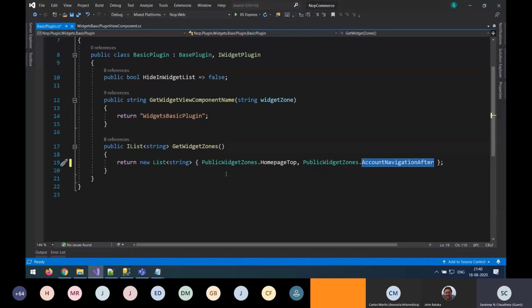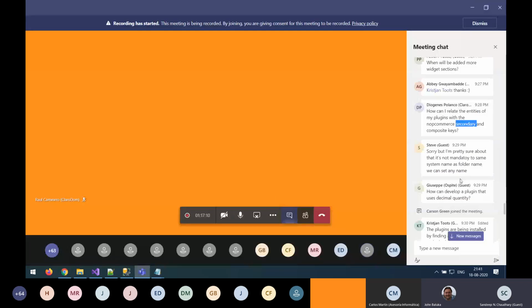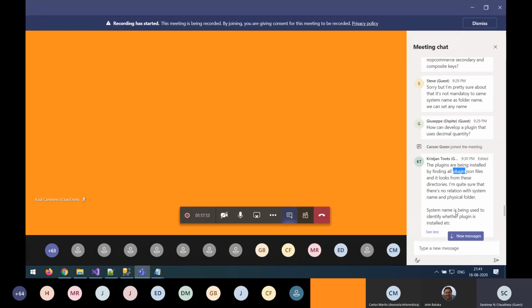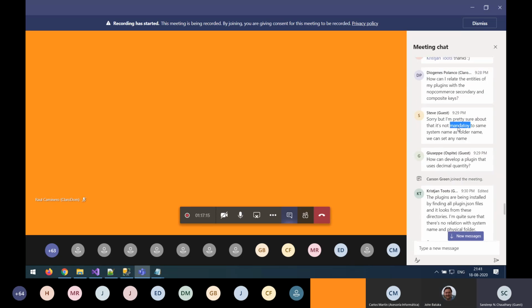I'm not sure about this 4.3 and how we can do that, but if we talk about the previous versions, it was through the Entity Framework. So I think we couldn't do that. We would have to create a different DB context file. That is why we were not able to make joins between the tables created for a plugin and the tables of nopCommerce. And I'm not sure about 4.3 right now.